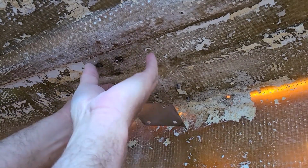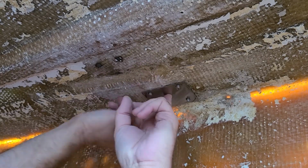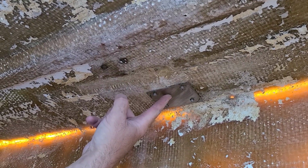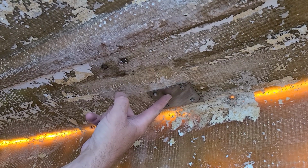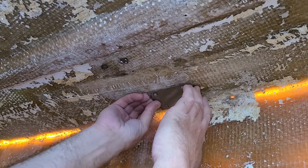And I made those backing plates like this, so I can tie the board with the stanchion pretty much easy. So it started on temporarily.